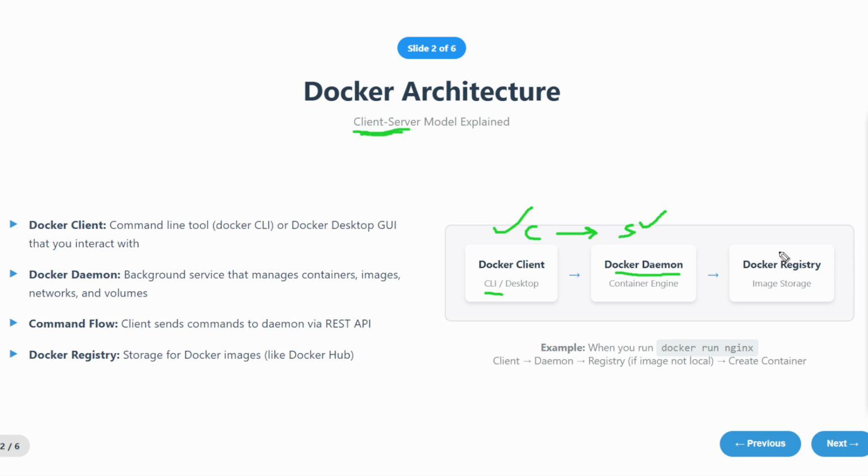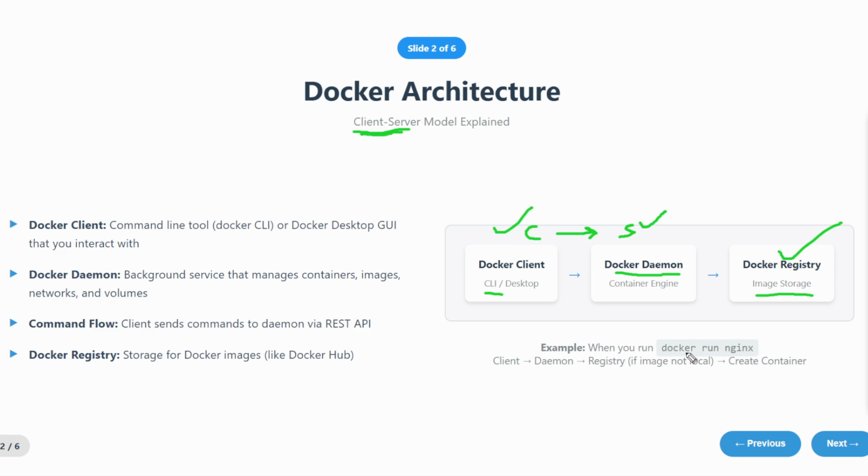There is also a Docker registry, like Docker Hub, or cloud platforms such as ECR. A registry is similar to how GitHub works; it is like Docker Hub. We can store the images in the registry, that is the purpose.